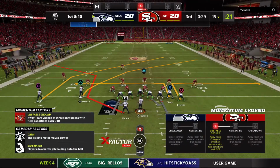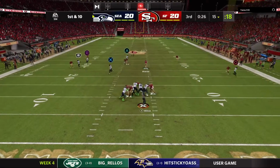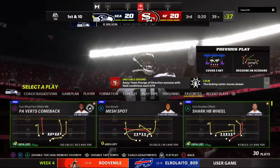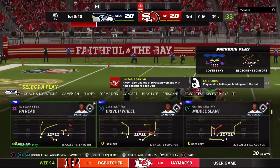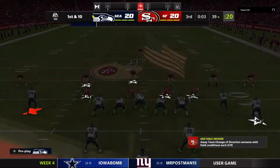Coming to the line here to begin their next drive, the Seahawks offense. And their lead has evaporated in this 3rd quarter. It's tied once more as they begin with a 1st and 10. And mark him down way up close to the 40 at the 39. Certainly no settling into the drive there. They came right out on the first play and attacked the middle of the field for a big gainer and a 1st down.